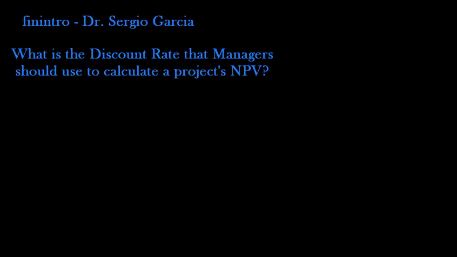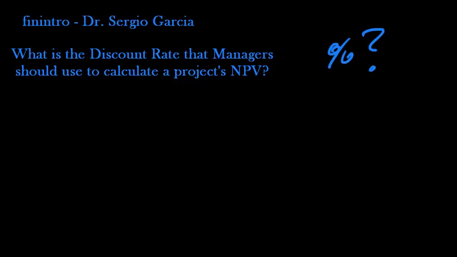So today we asked the question, what is the discount rate that managers should use to calculate a project's net present value? This is the question that has been on everybody's mind for the past couple of weeks, I'm sure. Every time we do a net present value equation, you ask, what's the interest rate? When we do an NPV, there is some percentage rate out there, and you wait for the professor or somebody else to come in and tell you, you're going to do these cash flows at 14% or these cash flows at 15%. But where does that 15% come from? And I've put the question off for some time until we get to today.